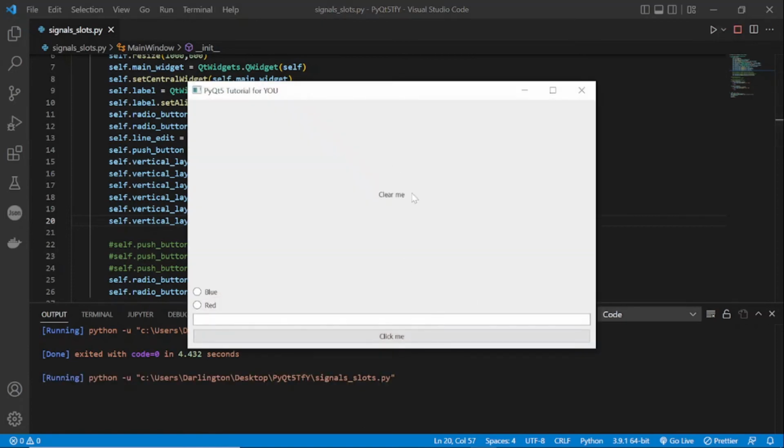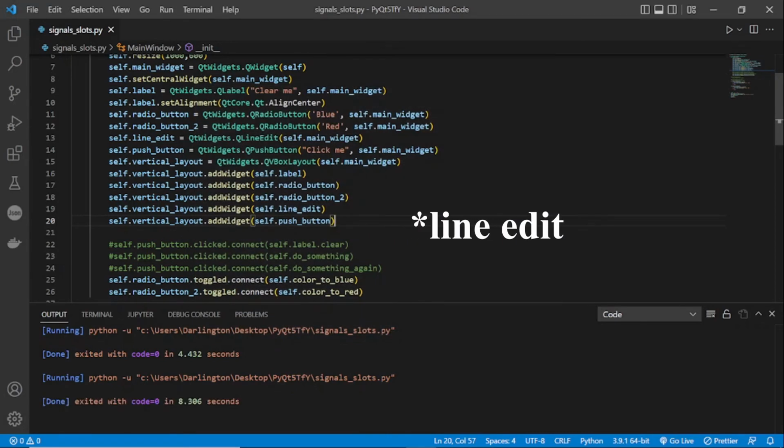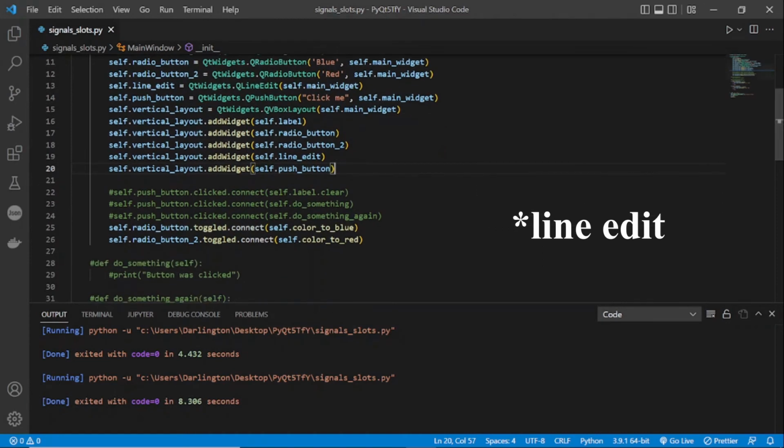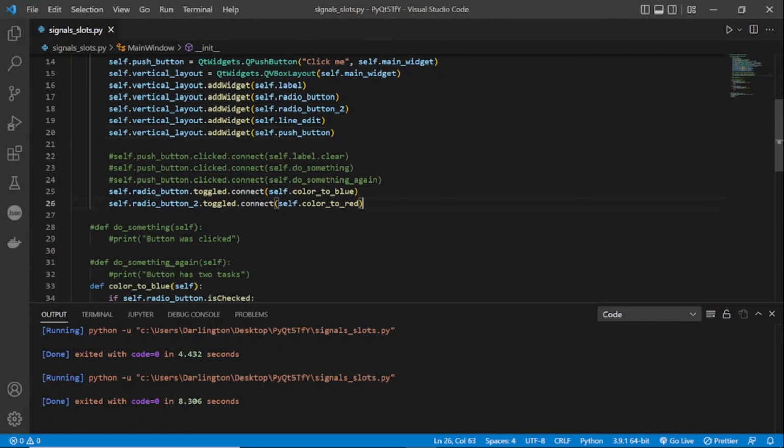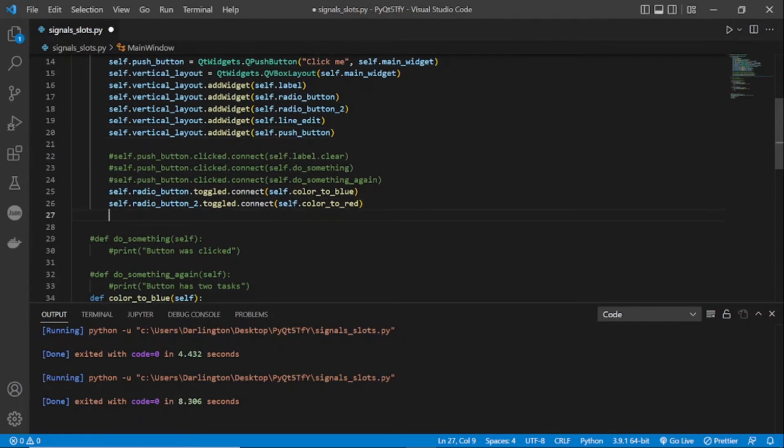What I want to do is change this text here as I type into the label. So I'll use this function here.